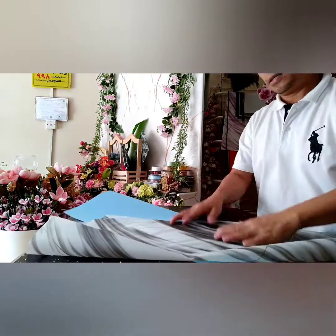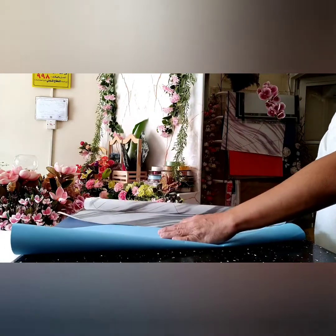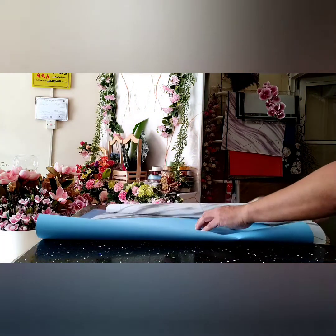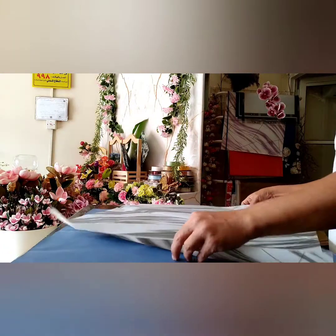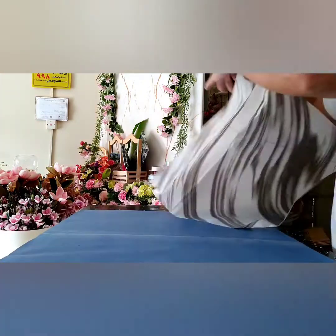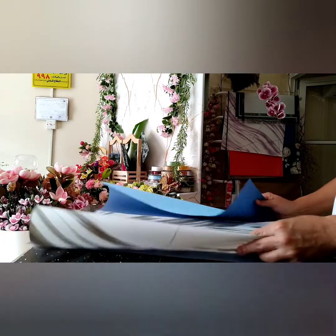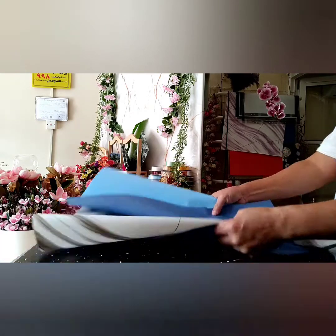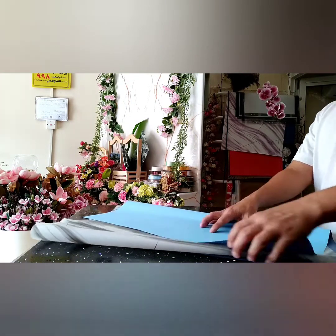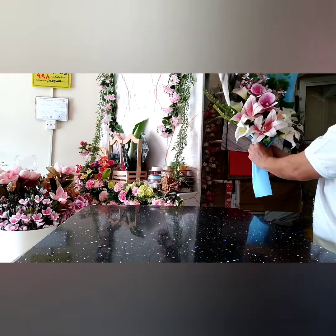We have to cut the papers and check it nicely. We have to prepare the papers so that we can put them in place. Keep working on the papers until we can form them into a nice shape around the bouquet. The placement of the papers at the back we have to make something different. Place the bouquet and check the height of the papers from the back area and how it looks.